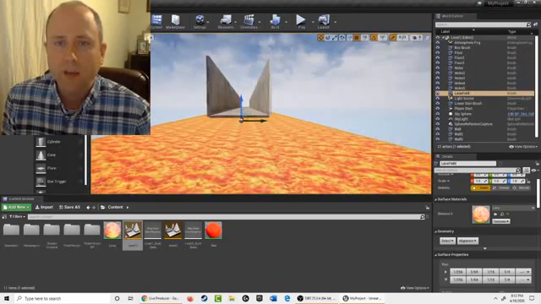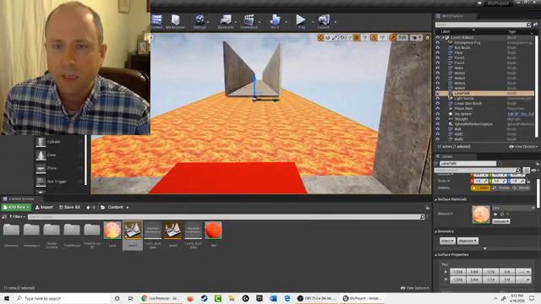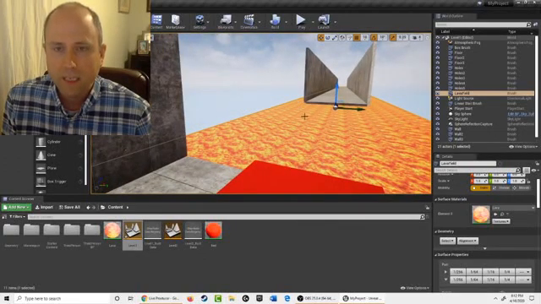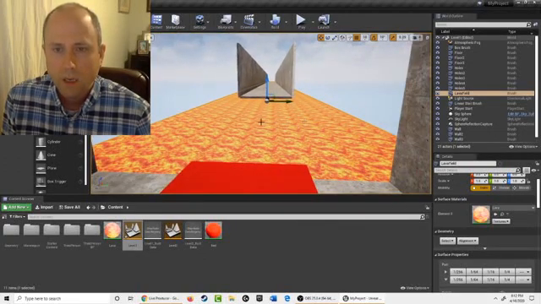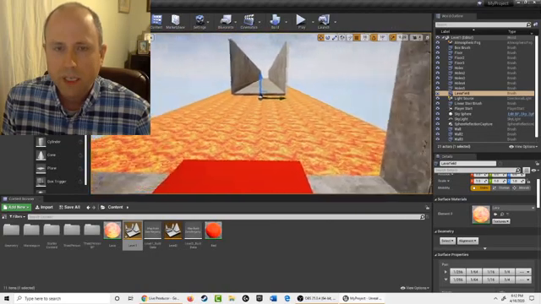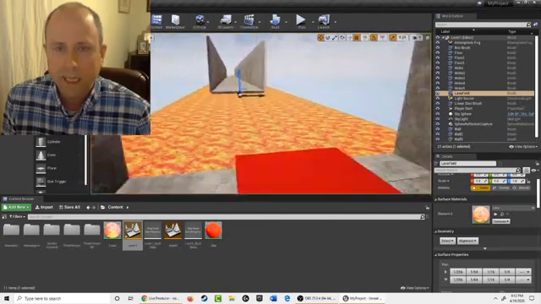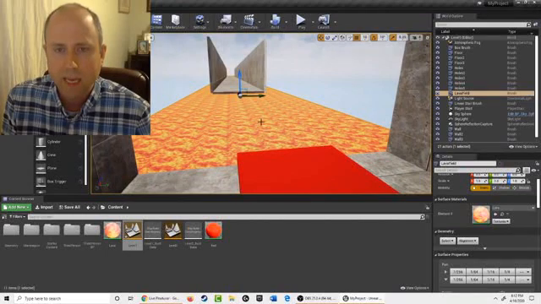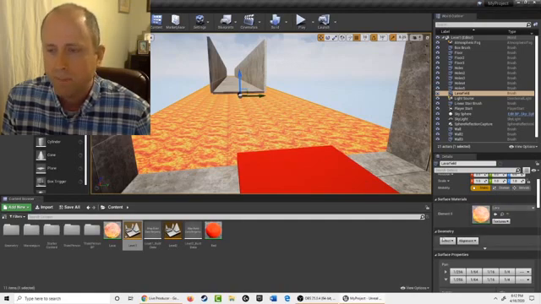All right, so now that I have Lava Field, this is still a brush, and it has my lava material spread all across it. Right now, though, it is actually repeating the lava so often, it's kind of obviously just copied many times over. So to make it look perhaps a little bit more realistic, what I can do instead is spread the lava material over it in a wider way. I can magnify how my material is spread over it.